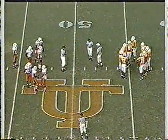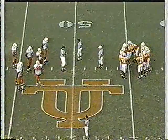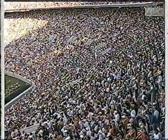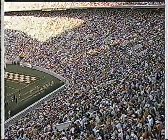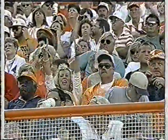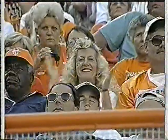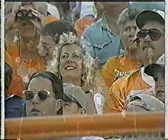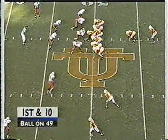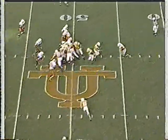49-yard line in Oklahoma State territory. The Vols will take it over, leading 17-0, and trying to get some offense generated. It's been sporadic here in the ball game today, especially in the first half, and with their first series here in the second half of play. The crowd today, a little over 95,000 for homecoming. And there went the scores out into the crowd, gentlemen. A little gust of wind there.